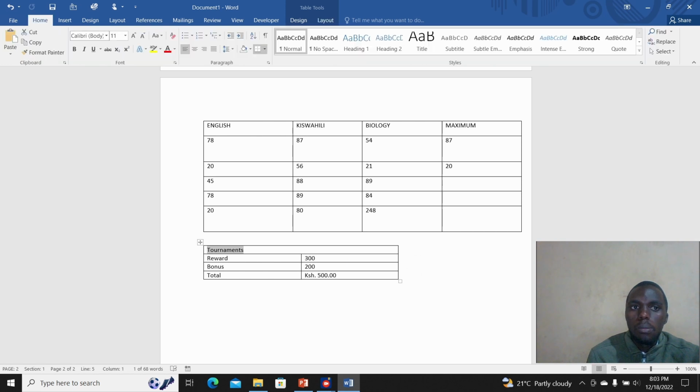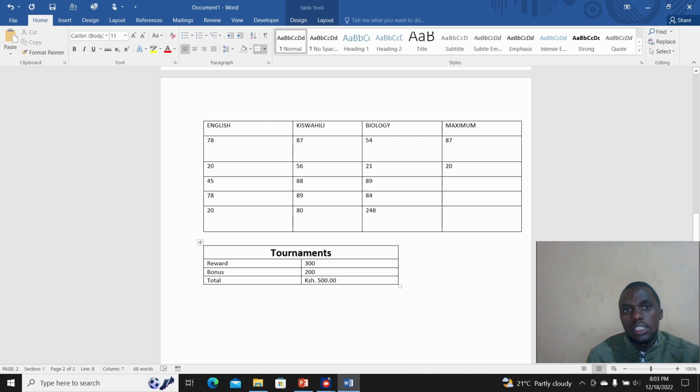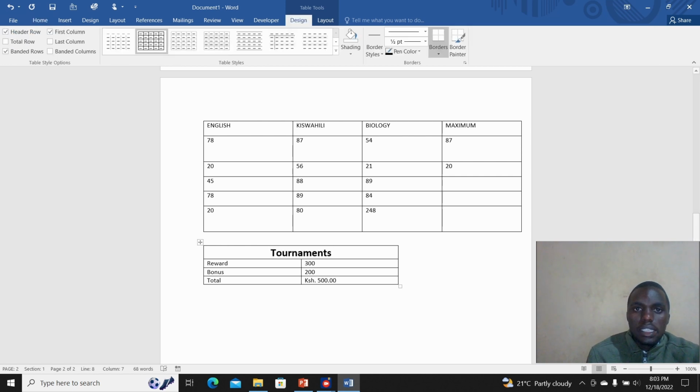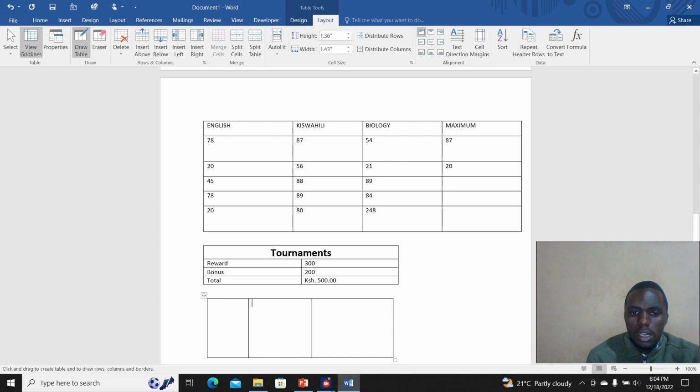So we can go to home, and then we align to the center a bit so that you can make it look better like that. So at least you've seen how we can do that. So that's it, guys. Let me talk about something else. At least you've known how to draw a table, to erase a table. Drawing table is what I demonstrated at first. You come up with your own drawing like that. You can set up your freehand drawn columns like that. Then you can have the rows like that.